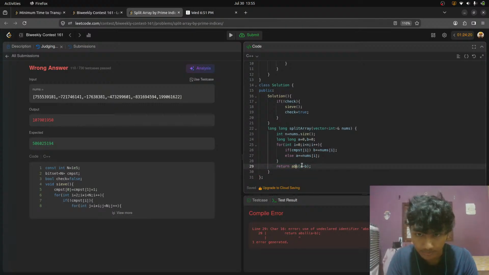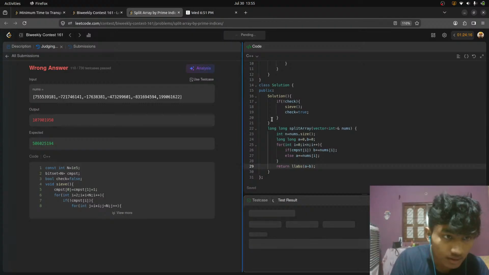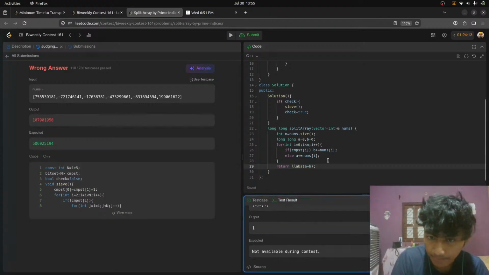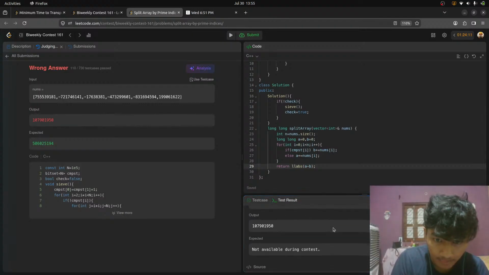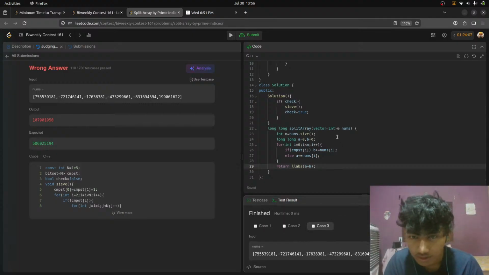Sorry. long long abs. What's wrong, guys? How can this be wrong?